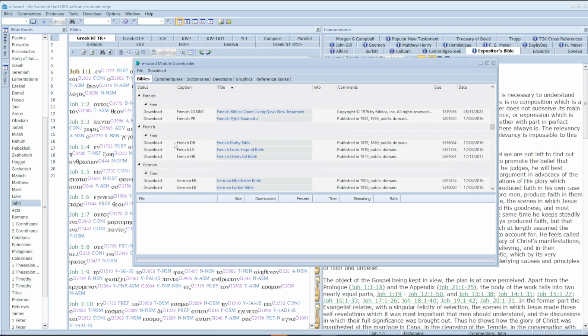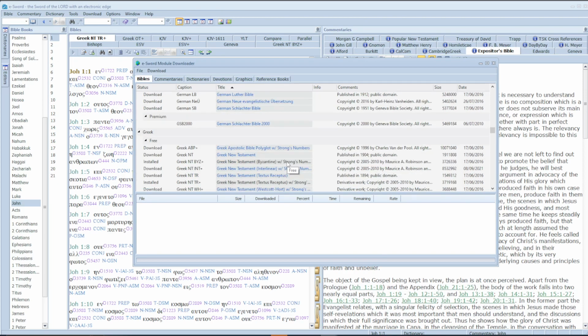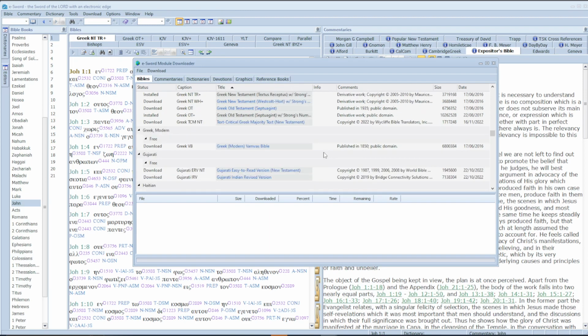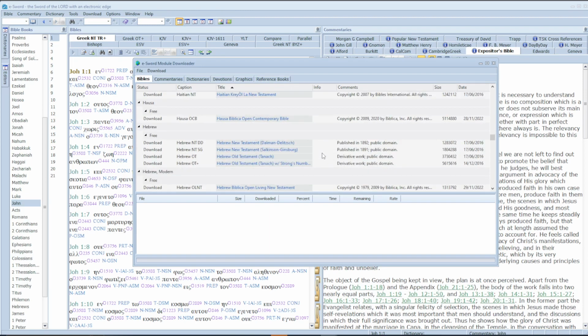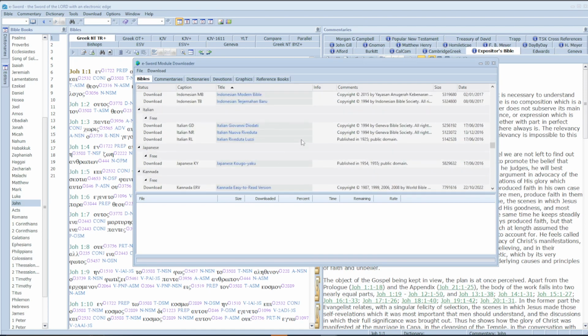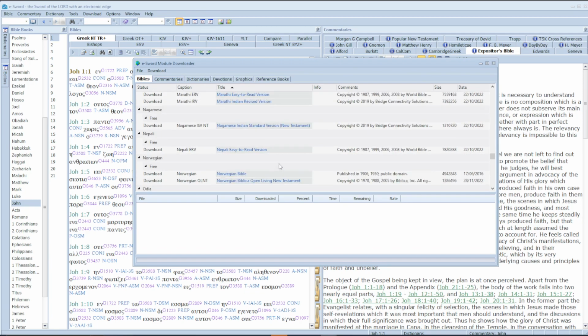And I think, yeah, they have different languages too. So, like, the German Luther Bible, that might be of interest to someone. They may want to look at that. Or Greek stuff, biblical Greek tools, they're always useful. And just other languages too, even Hebrew stuff, which I don't currently use because I don't actually know Hebrew, because I've not done my Hebrew classes yet. And even Latin, like it's got everything.